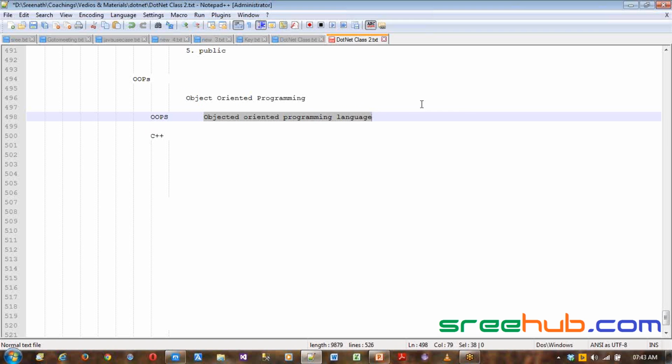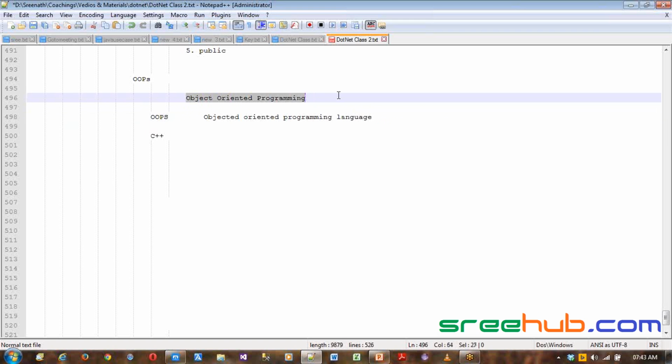Mainly, object-oriented programming is a pattern for how we write programs, or a certain design or certain rules formulated so that we can create a program in this manner. Basically, we create an object-oriented program to reuse code. The main objective of OOPS is to reuse the code in the best possible way.